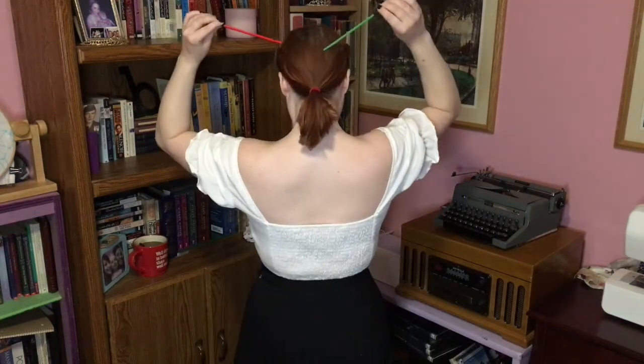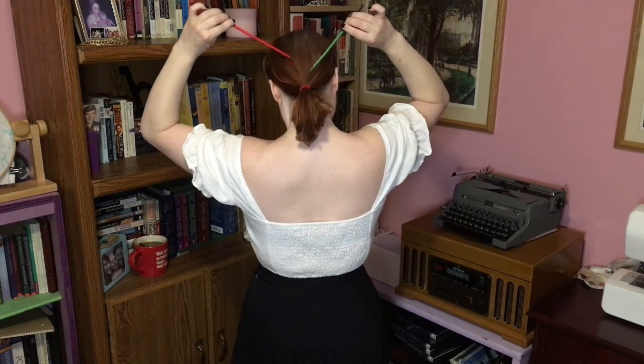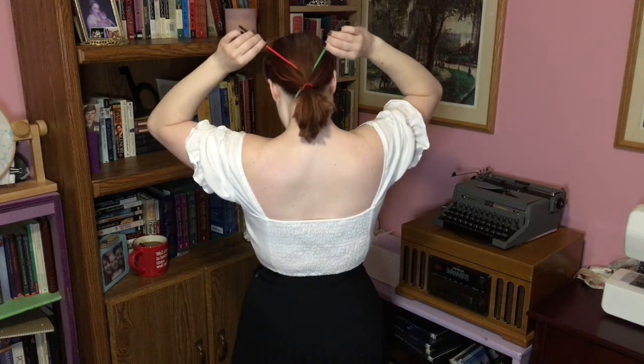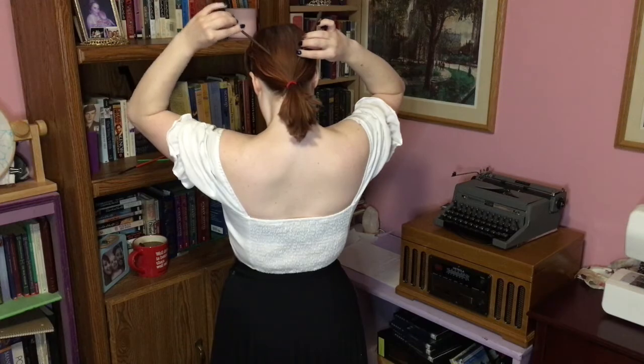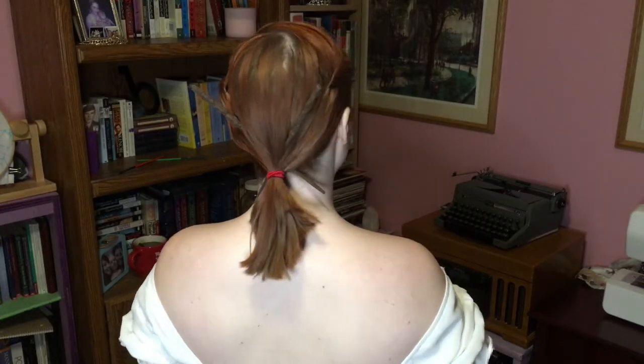So I'm just going to put it in a ponytail to show you how it looks in my hair. Let's see if there was some traction because I used acrylic paint — that's the paint I had, so that's what I used. There is some traction, but I don't mind that. My hair texture is naturally very silky, so anytime I use regular chopsticks, even if it's in a bun, it will literally just fall through. I don't know why, that's just the way my hair is, so I don't mind that too much.